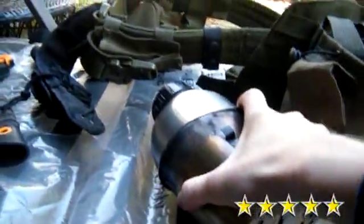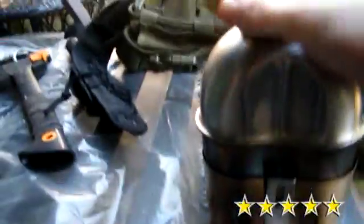And I was worried when I got this at first that it would be really loud and it would jingle around. But the way they make it, it's very secure, and it doesn't jingle around that much. A little bit, but I mean, that's pretty excessive. Once it's in your pouch, you can't hear that. You probably hear, if anything, the swishing of the water before you hear the metal. And so yeah, it has the lid, it has the canteen itself. There's the company there.